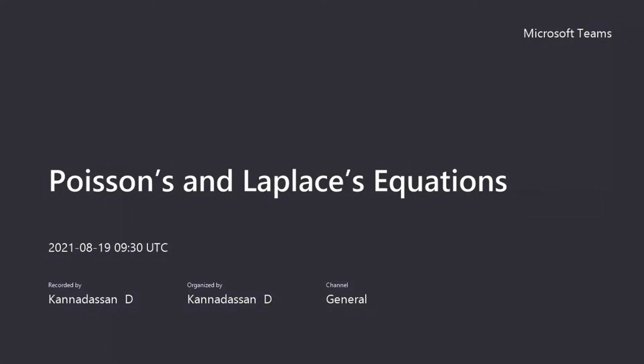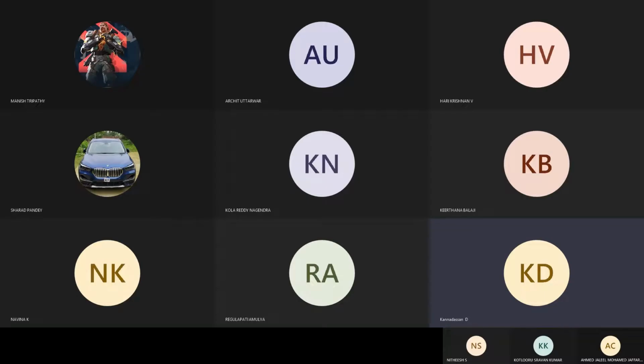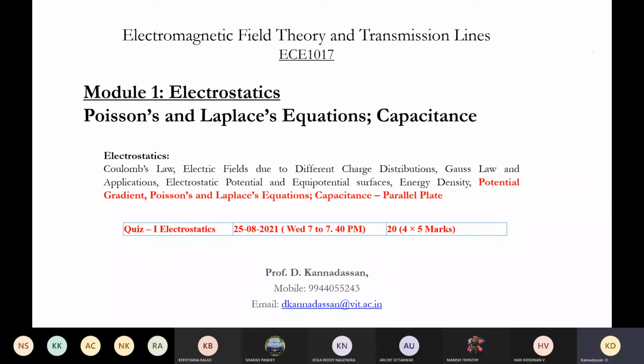We're going to complete the electrostatics in the next class, or in another 2 classes. And exactly on the 25th, that is Wednesday in the evening, I think that time is okay. If anybody has issues, kindly tell me, so I will cross check and I will change the time a bit, maybe later. Okay, so you need just 40 minutes to complete that.